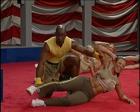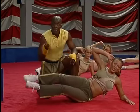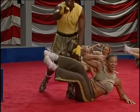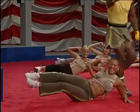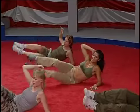There you go. Both legs up. Go. Both legs up. Remember, the legs don't have to be out so far. Bring those legs in a little bit closer. There you go. Right there. Now you got it. Now you're in the groove. Way to work it. There you go. Come on. You're doing a good job. One more set. Go. That's it.